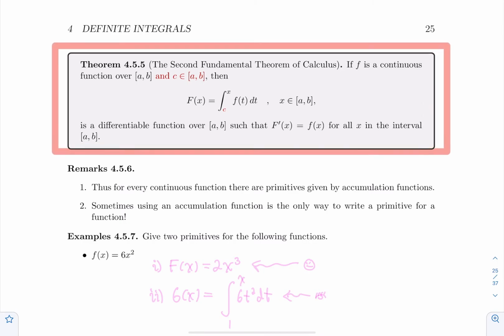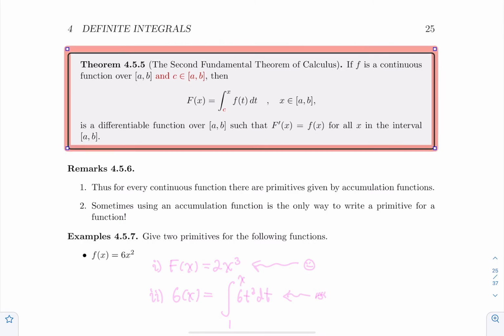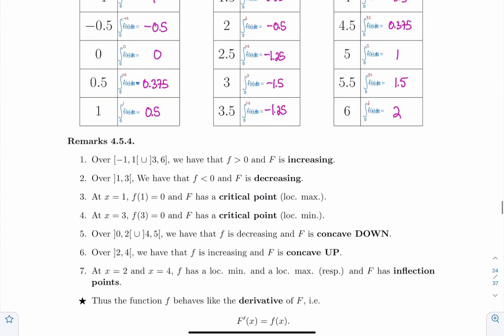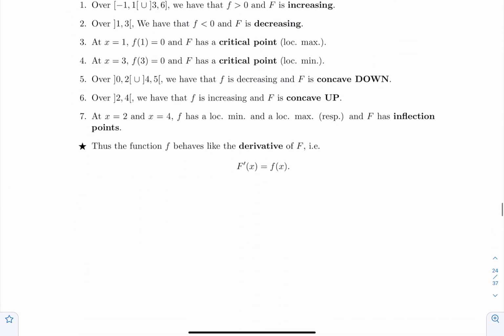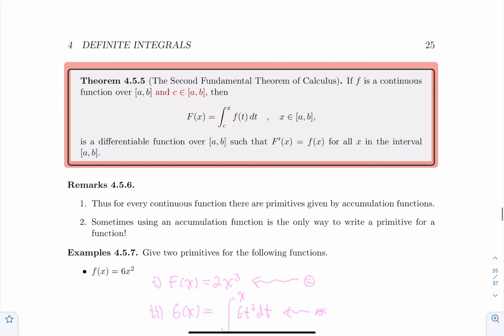So in other words, the surface function is a primitive for small f. And this is always true as long as f is continuous. Just like in our previous example, the graph that I gave you for small f was the graph of a continuous function. The surface function that we constructed on top of it was an example of a primitive for that small f. So we know now, thanks to this theorem, that there's a primitive. We have a green light. We know it's out there. So we can always use, in the worst case scenario, a surface function for small f as a primitive for it.